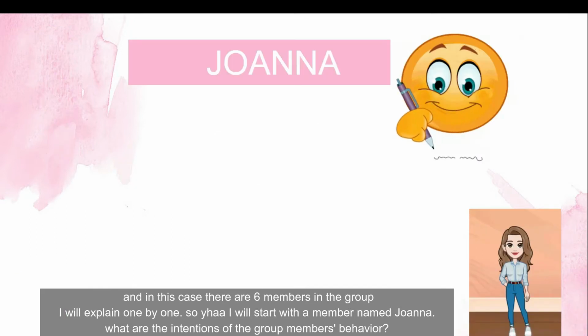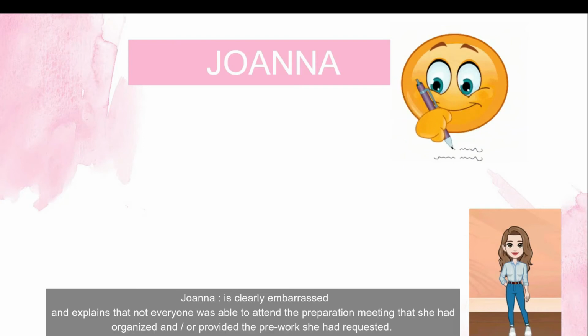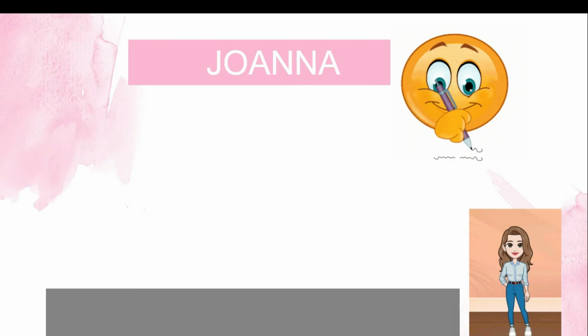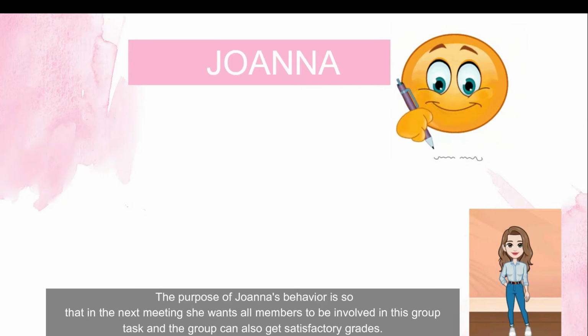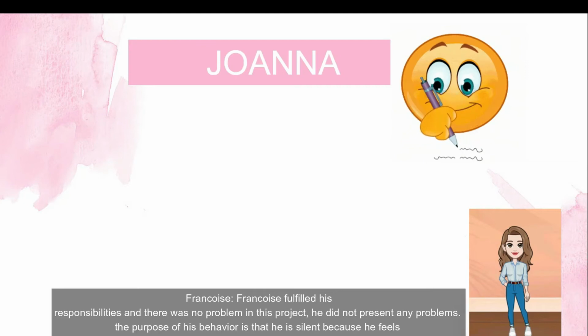What are the intentions of the group members' behavior? Joanna clearly explained that not everyone was able to attend the preparation meeting that she had organized and/or provided the pre-work she had requested. The purpose of Joanna's behavior is so that in the next meeting she wants all members to be involved in this group task, and the group can also get satisfactory grades.